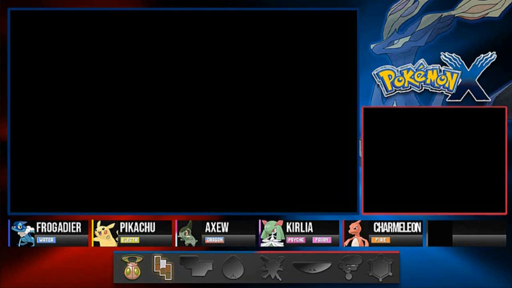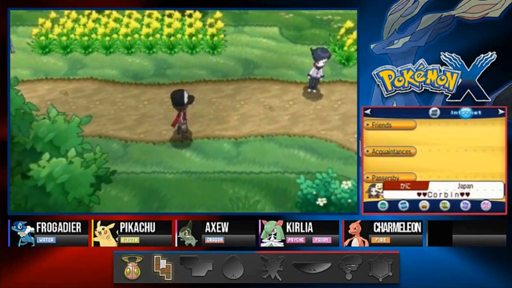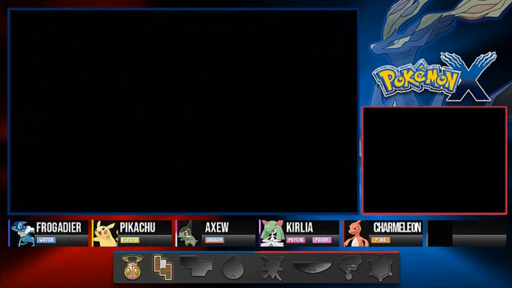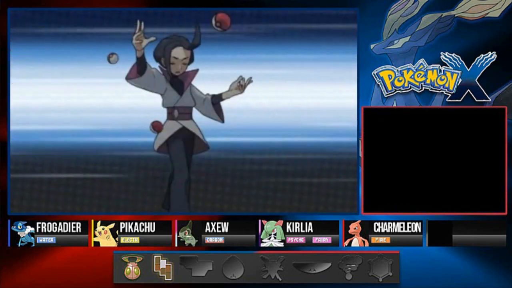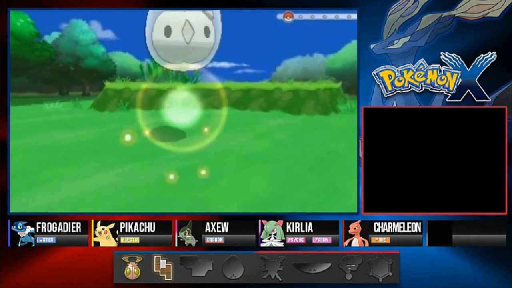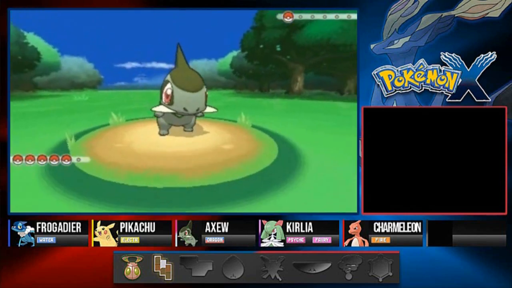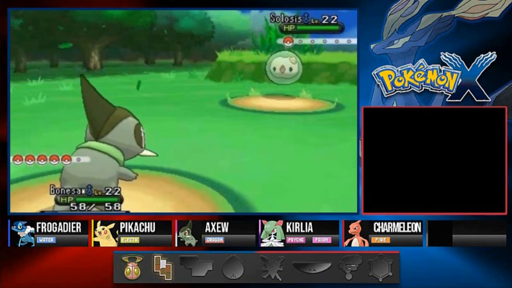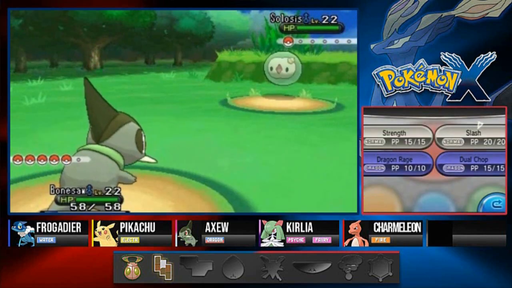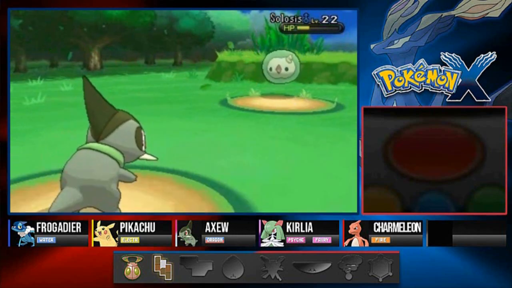You know what? Yeah, off-screen, I did train my Bonesaw a little, too. Well, didn't really train. I just captured Pokemon, and it happened to grow levels from time to time. So we're going to be using Bonesaw right here and showing off its strength. Look at that. Psychic Robert wanted to come out with the Solosis. Alrighty, let's go, Bonesaw. Look at that. His Pokemon looks majestic. And yes, we finally grew it to level 22.